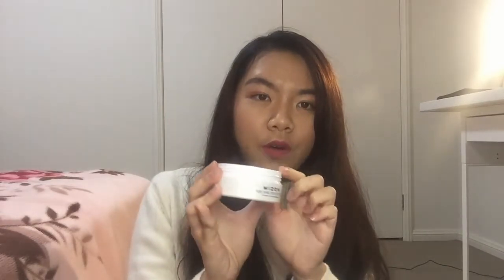I saw that there was liquid in there but I still held it up to the camera anyway. There's a lot of liquid in here — these are eye patch mask things that you put on your eyes. After 20 minutes you take them off and they're supposed to be for brightening. I thought it was more of a gel but I should have known since the product name is 'pearl eye gel patch.' I spilled some of it, but I'm excited to try these. I've actually never had eye patches before.